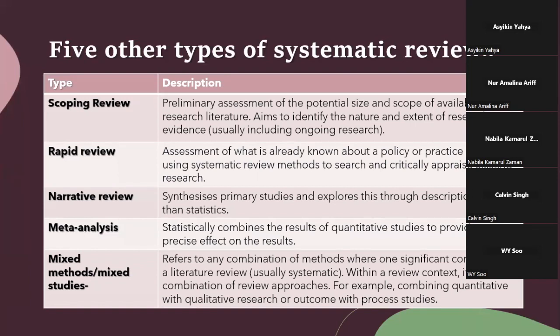Okay, a narrative review, as it says, narrative is storytelling. So it still searches everything, but it's more descriptive rather than involving stats. When it involves stats, then it's a meta-analysis. And some papers can do both. They might have a narrative section, and then maybe a section where they have statistically analyzed the data which has been collected.